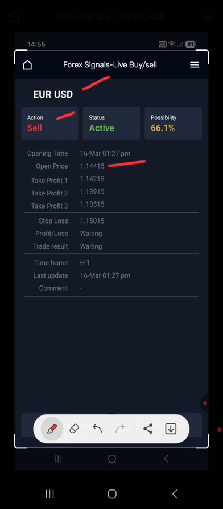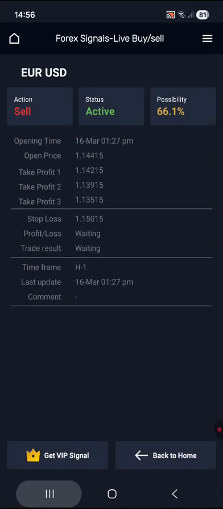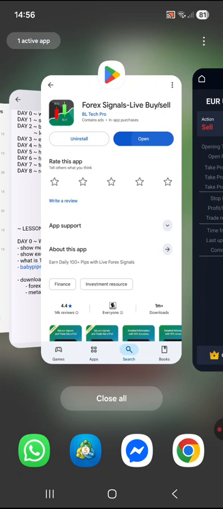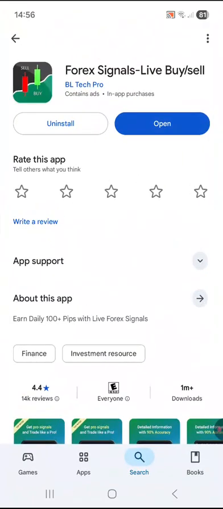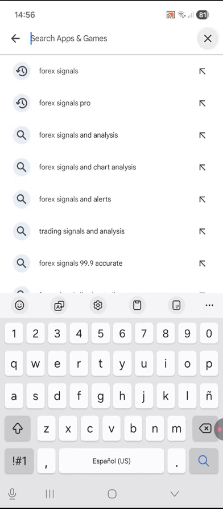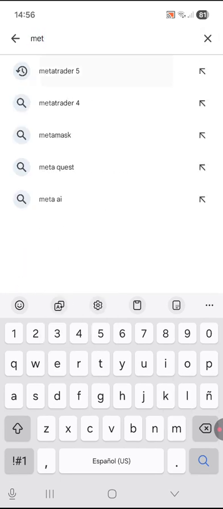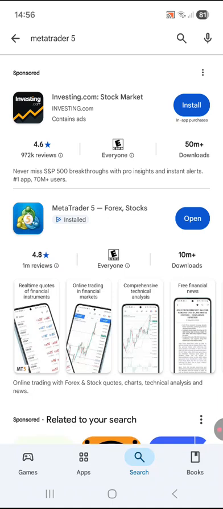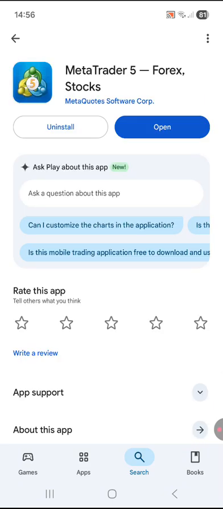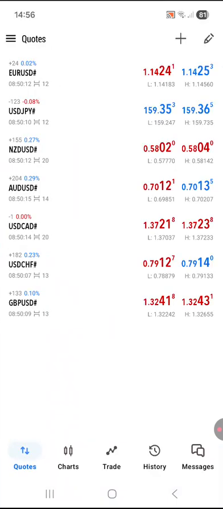41 would be the big numbers that I showed you earlier. So they said open price. They say sell Euro United States dollar at 41. So take that screenshot. And then you download the MetaTrader 5 app. I'll show you what the MetaTrader 5 app looks like. This is how you find that. That's the one that you want to download right there and start a demo account. I'm going to teach you how to start a demo account the next lesson in the course. We're going to open that.